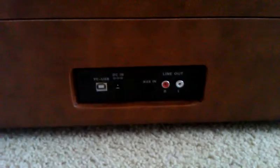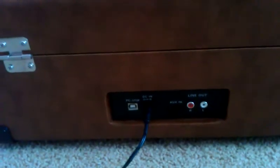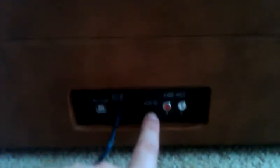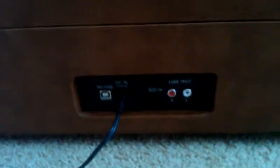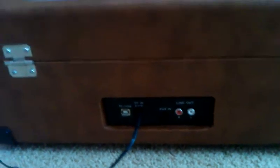Anyway, so down here, it's a little bit hard to see. It's kind of dark. Yeah. Anyway, I think it's okay to see. This is just the normal power plug-in. This one is an audio input. I don't want to mix this up, because for some reason I mix these up all the time. I'm pretty sure that this one is an audio input, so if you wanted to listen to music from your phone or from your iPod through the speakers of the record player, then that's what that's for.